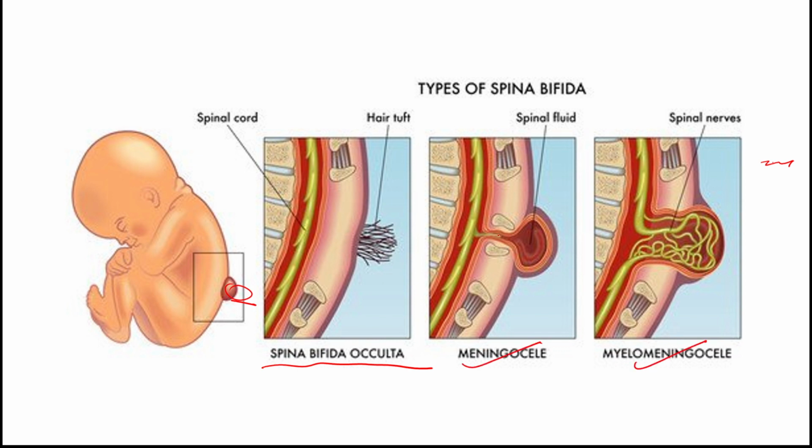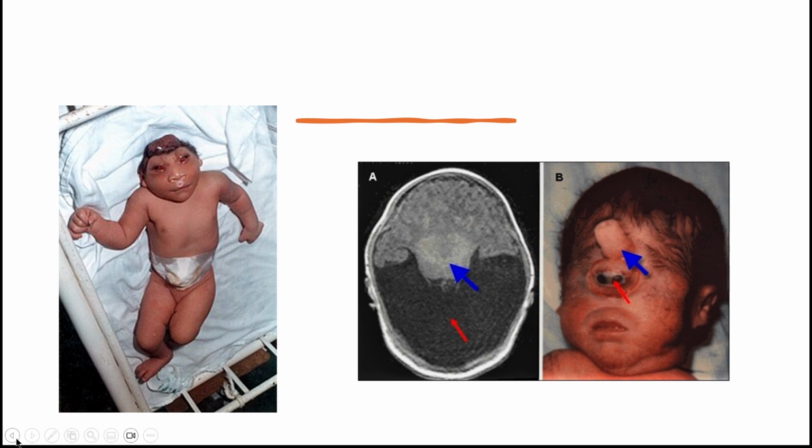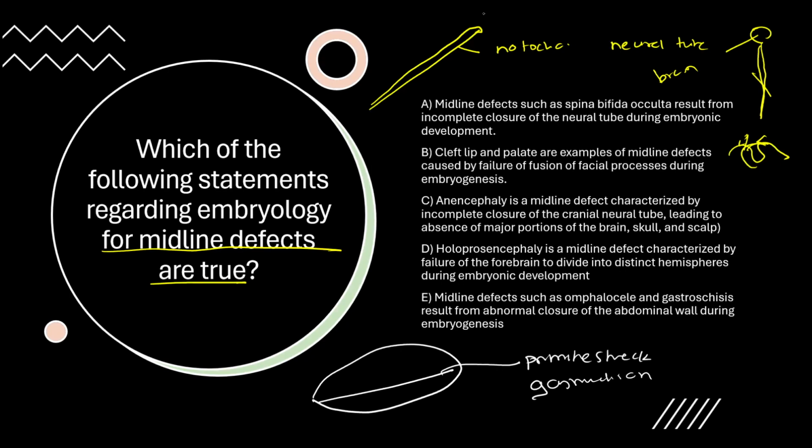In meningocele, you see only the meninges, or the covering of the spinal cord, going out into the bulge, whereas in myelomeningocele, you'll see the presence of both spinal cord as well as the meninges, both present within the bulge that is present outside the dorsal wall. So this is spina bifida. Again, a neural tube defect that arises because of the non-closure, or it is known as a midline defect.